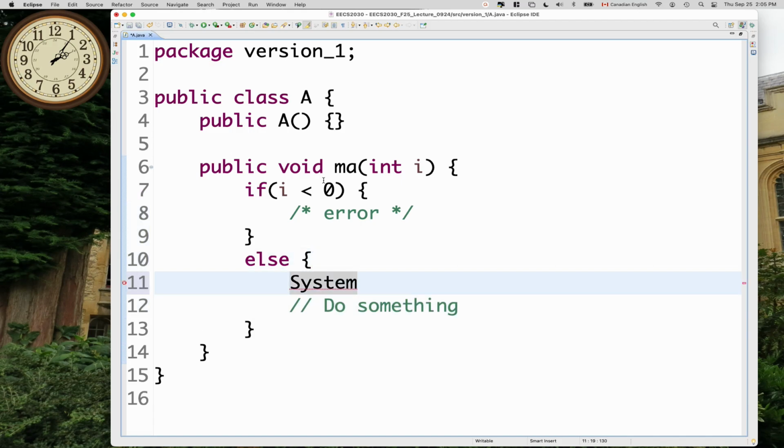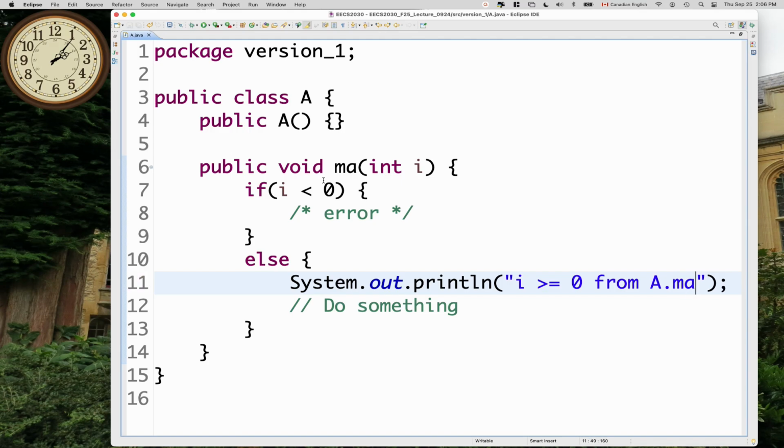System.out.println. It's not a good practice, but just for illustration. So here you can say i is larger than or equal to 0 from A.MA.